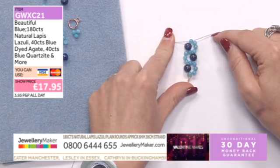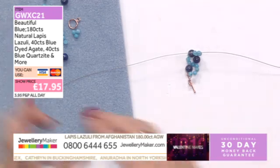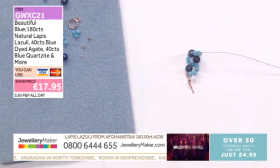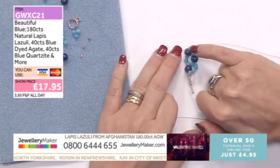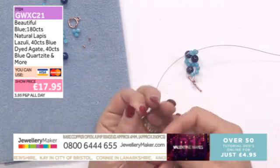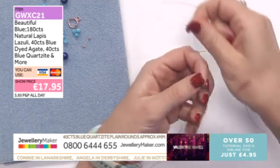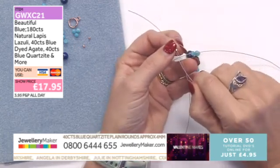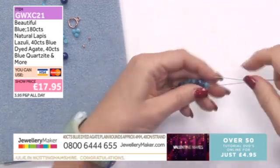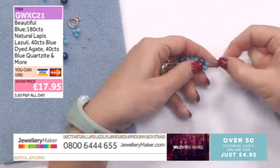And then when you get to the opposite end, all you need to do is take a little crimp tube, if I can find them. I hid them. I never put them on my mat because they always have a tendency to disappear. They jump, don't they? They do. So, like we crossed over here, we've already got that crossover on this last bead we've just added. So all we need to do is pick up a crimp tube, I'll put both pieces of our beading thread through there. So the last one should be one of the smaller ones, because obviously you want the wires to come as close to a small stone, so you get less of a loop, I guess. So you're going to bring that crimp tube down, so you can see how that's going to sit just how it did on the other side.